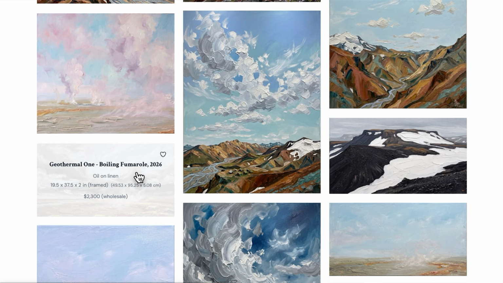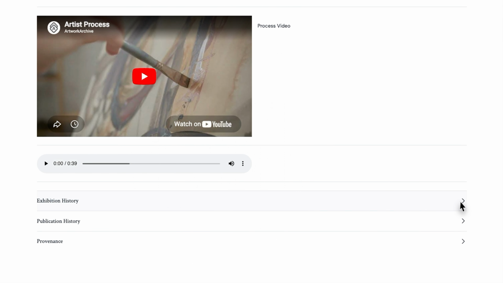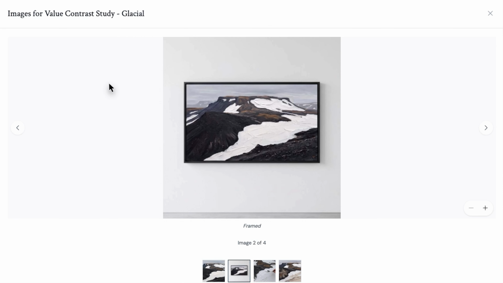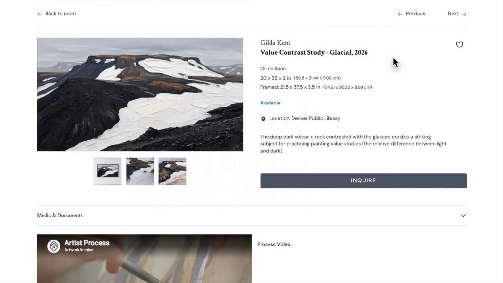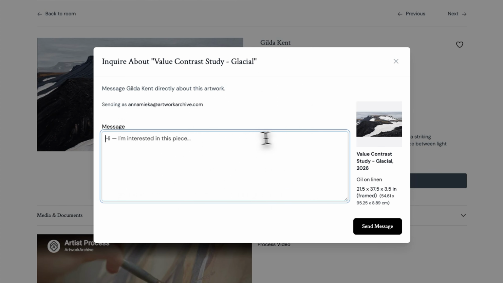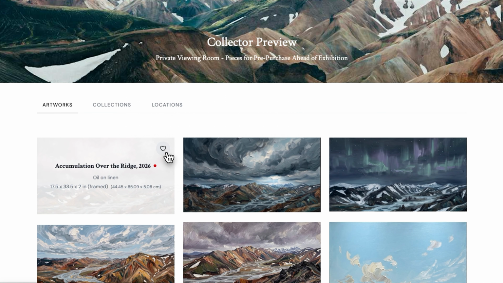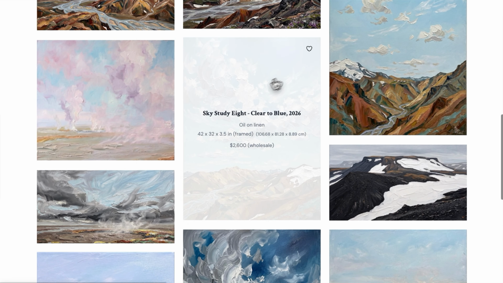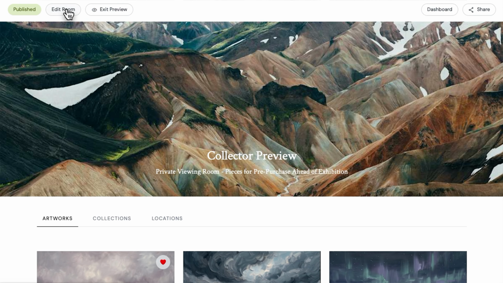As viewers explore the room, they can access the artwork details you've chosen to share, from pricing and dimensions to exhibition history and additional media files. They can click in on one image or click through if there are multiple piece images. And you also have control over how viewers interact with your room. If you've enabled messaging, clients can reach out directly. Or if you've allowed them to favorite specific pieces, they can quickly scan the body of work and indicate what they're interested in. You'll also see that there was that option for the high-resolution image downloads.